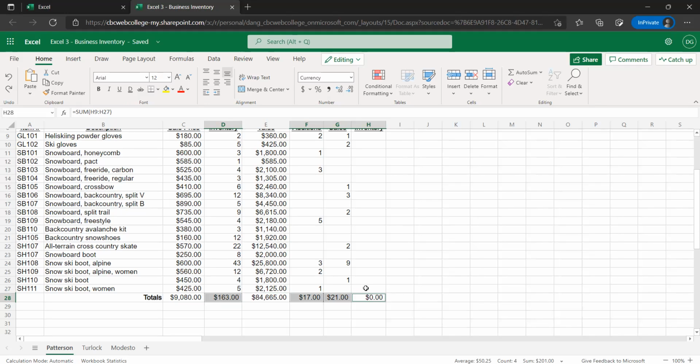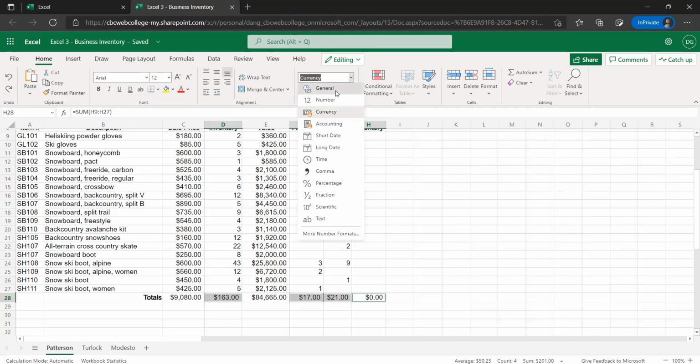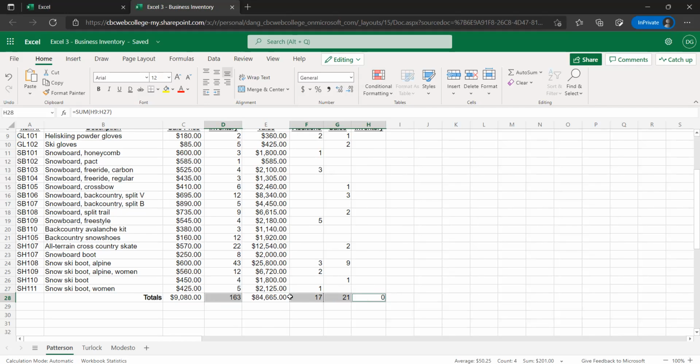I'm still holding it. I'm going to release it because I'm done selecting. So see how it skipped over E28? Now I can go here to the style and do general. So that's a way to skip around and just select certain cells. If you ever need to do that, that's called a non-contiguous range.